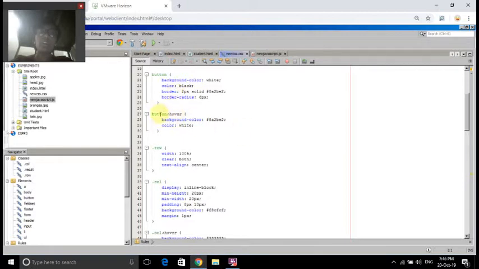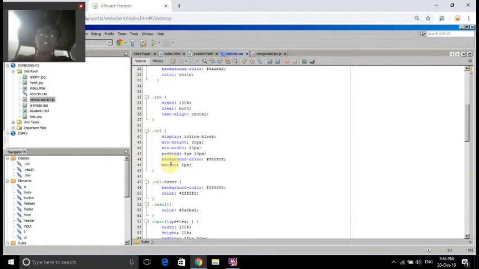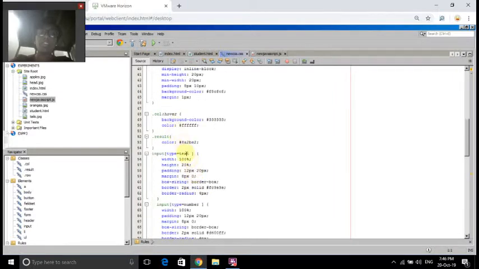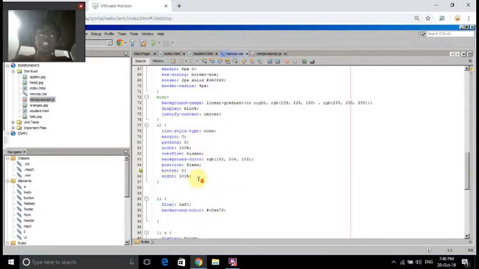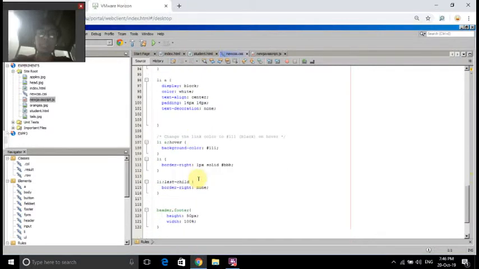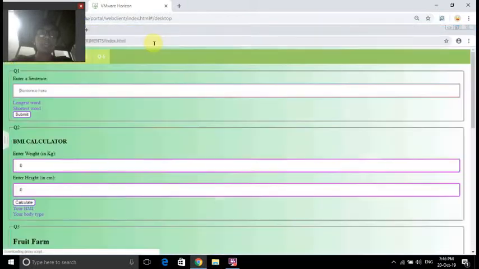We are going to hover the button by background color and color. For row we are going to give the width, and for column also we are going to give the width, height and padding. In the same way we are going to do it for input type equals text also, padding, sizing and bordering, everything is here. And in this way we are going to set the positions and everything for each and everything. So let's see how it works.